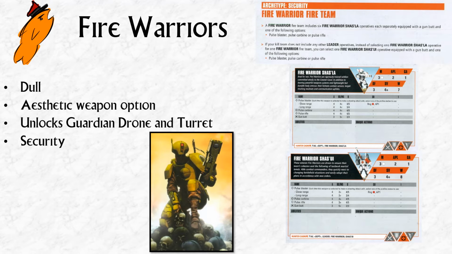So a Fire Warrior fire team includes 6 Fire Warrior troopers effectively. And if you haven't got a leader, you can upgrade one of them to the Shas'ui, which is the Sergeant, effectively. They can be armed with a choice of 3 weapons, but really a choice of 2 weapons. So if we have a look at the cards, you'll see that the Pulse Carbine and the Pulse Rifle have exactly the same stats. So even though they are different options, because presumably in 40k they do different things, as far as Kill Team is concerned, they do exactly the same thing.